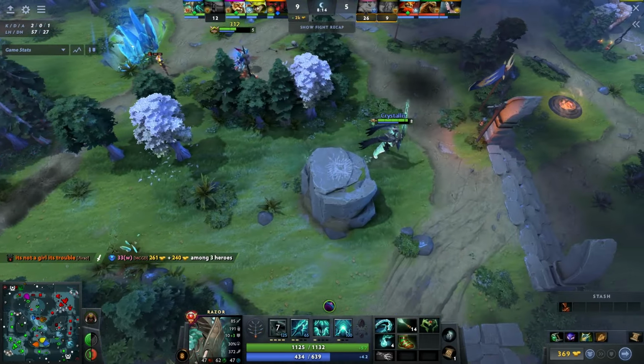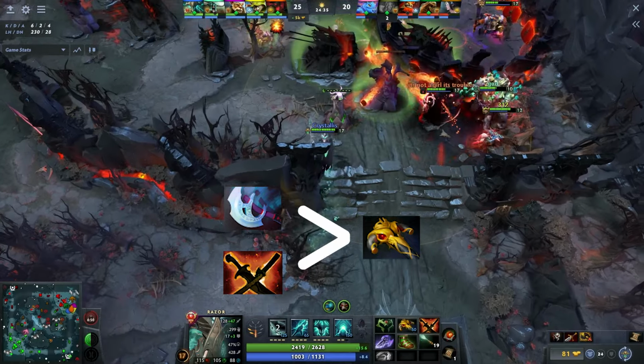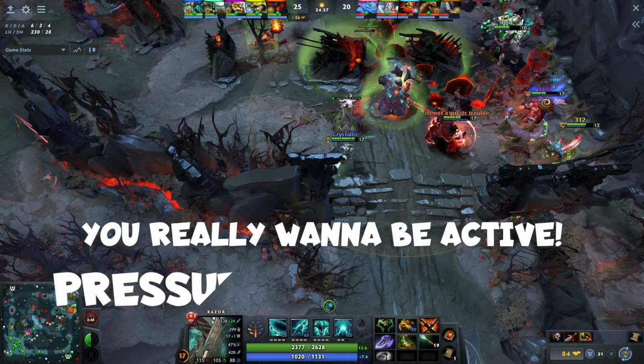On top of that, it's important that with Razor, once you have your Maelstrom and Sange and Yasha, and I really want to mention that Maelstrom you will most likely buy only in the position 1 role. In the position 2 and 3 you will get something like Sange and Yasha or Manta into BKB, but you need a farming tool in the position 1 role. So once you have that, you really want to be active and you really want to pressure the enemies.